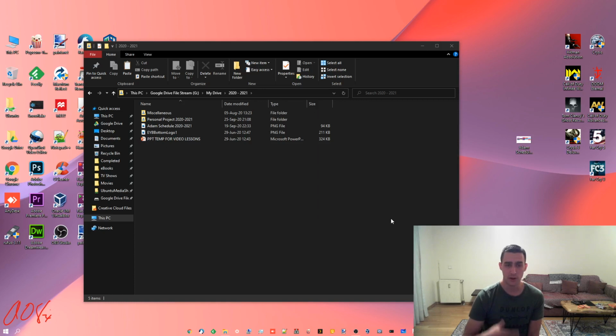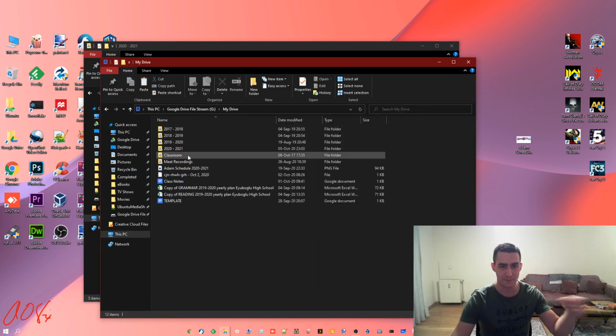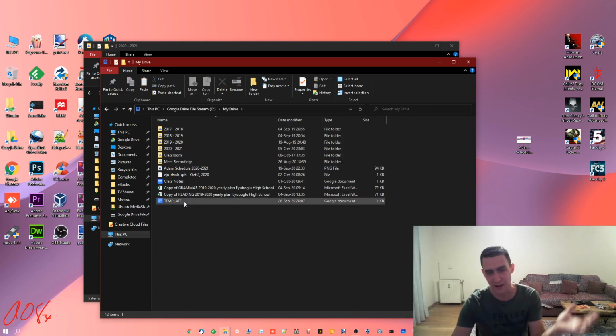So now, for instance, if I create a video on this computer, rather than having to open up the Drive web page and drag and drop the thing and do upload and see the whole Drive website and all of that junk that I don't even want to deal with, all I have to do is open up my PC and it's right there. Just like that. I can copy from and to and paste and cut and do all of that stuff. I can rename things. I can do whatever.